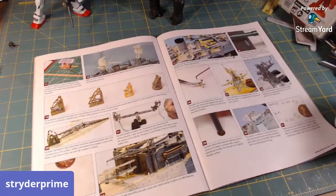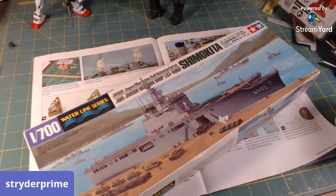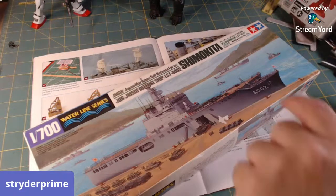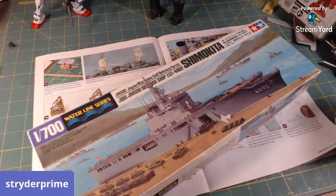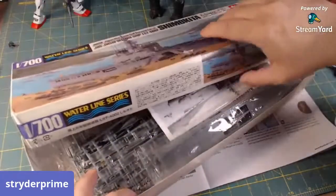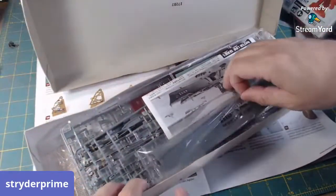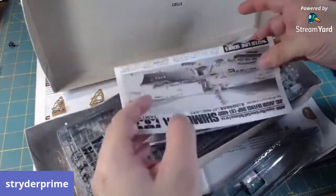Another one I've had for a while, and this one I got on a deal, was this one: the Japan Maritime Self-Defense Force Shimokita. This is a landing ship tank. What would you call it, landing ship tank, or landing ship transport? I was working on this a long time ago, and it's actually a very small kit. Look how small it is for 1/700 scale.